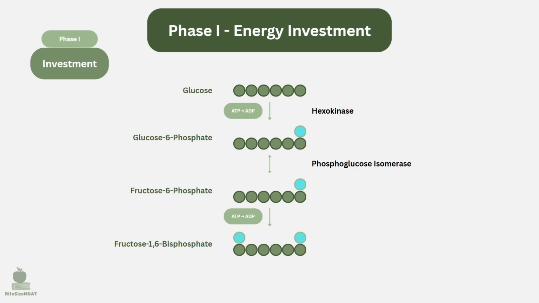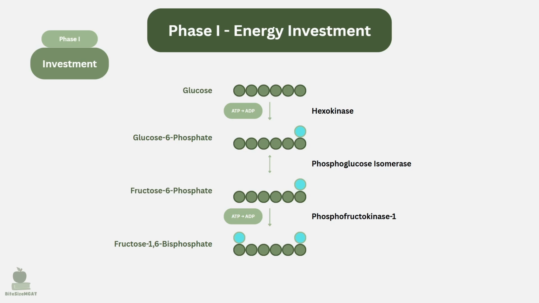So think back, what type of enzyme is going to be responsible for transferring a phosphate group onto fructose 6-phosphate? Well, if it's a fructose molecule with a phosphate and we know it's a kinase, we can remember that this enzyme is called phosphofructokinase 1. Now, there's a phosphofructokinase 2, but that is for a separate reaction.